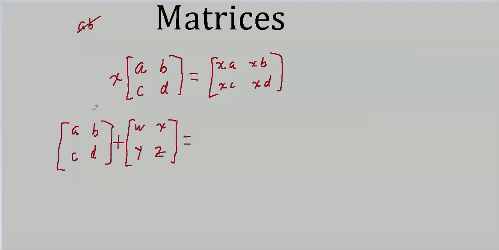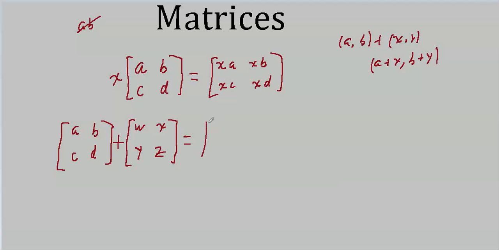It's just like when we added vectors, really. If you got a vector AB, and another one, XY, how did we do it? We just added up component-wise. So we got x to the a, and we got y to the b, and get our new vector, a plus x and b plus y. Well, we're going to do the same thing here.